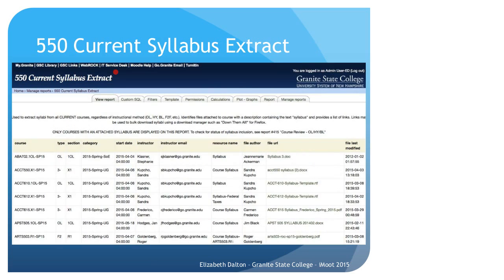Now we're moving on to courses that are in production or about to be in production. This is kind of an interesting report that I created on request that creates a list of information with a link to the actual file name. This isn't the name of the activity or the attached file module. This is a link to the actual file name, and lists all of these, and we can use the Down Them All plugin for Firefox and actually download and create a zip of all of the syllabi for a given term using this report. So that's something that they wanted.